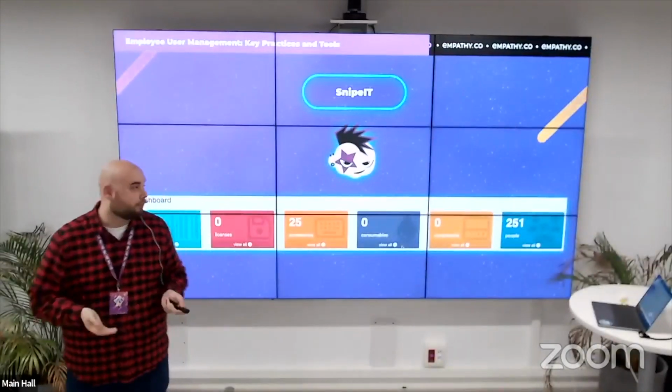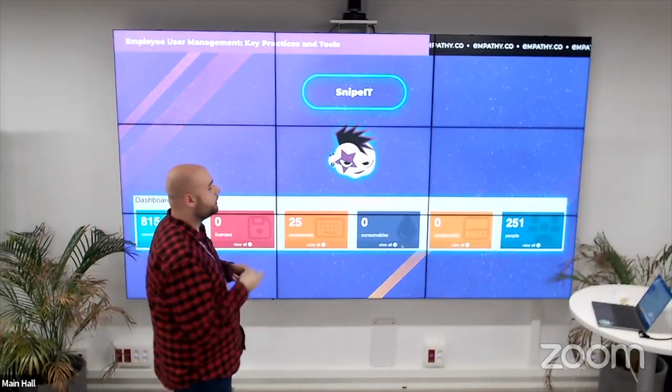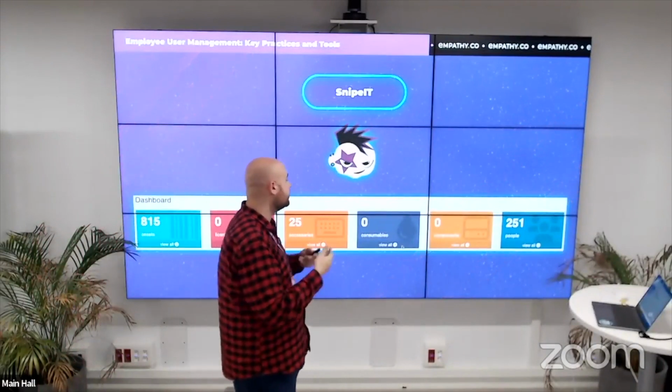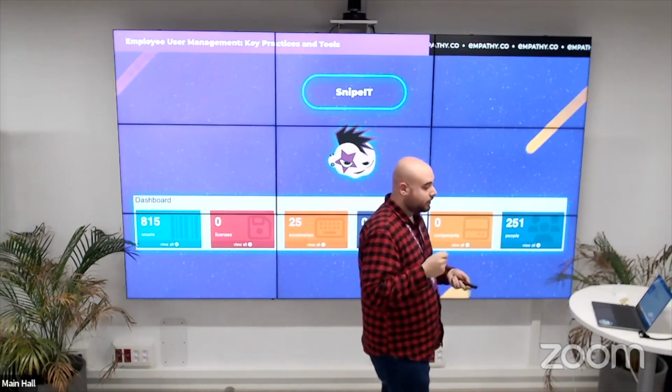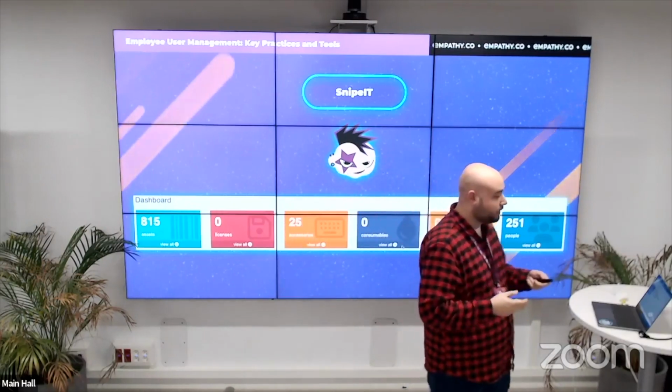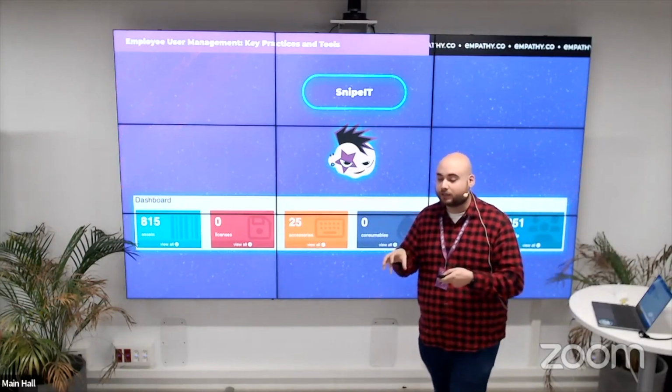This is a screenshot of the dashboard that we have. You can see that we have all the people registered there, all the assets, and all the accessories that we have. Here, the admin team or us will be managing all the assets that you have assigned.